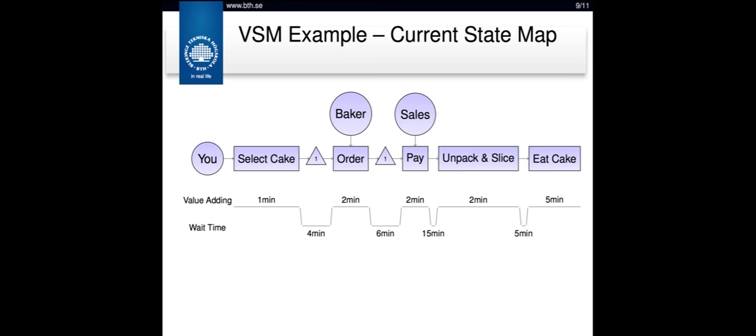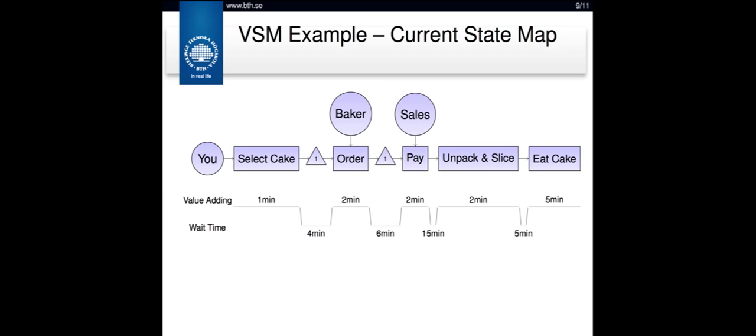This time you can start measuring in your process. If you can't measure it, you can estimate. You can look at what's the average case. Actually, some recommendations is that you should look at one specific case rather than the average cases. And now you have a means by which you can start looking into this process.